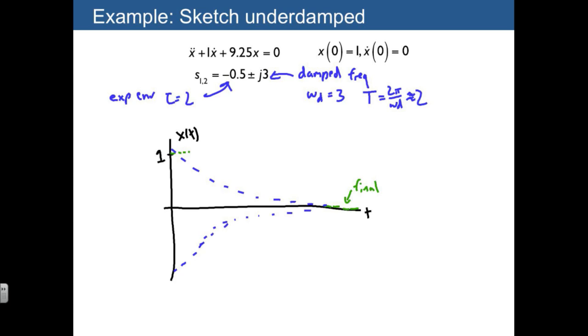And the time constant for this, of course, has to be equal to 2. So what I mean to say is that the initial slope of the exponential is headed towards 0 at time 2. And then if I had drawn this a little bit more accurately, this would be about 0.37 for our envelope.